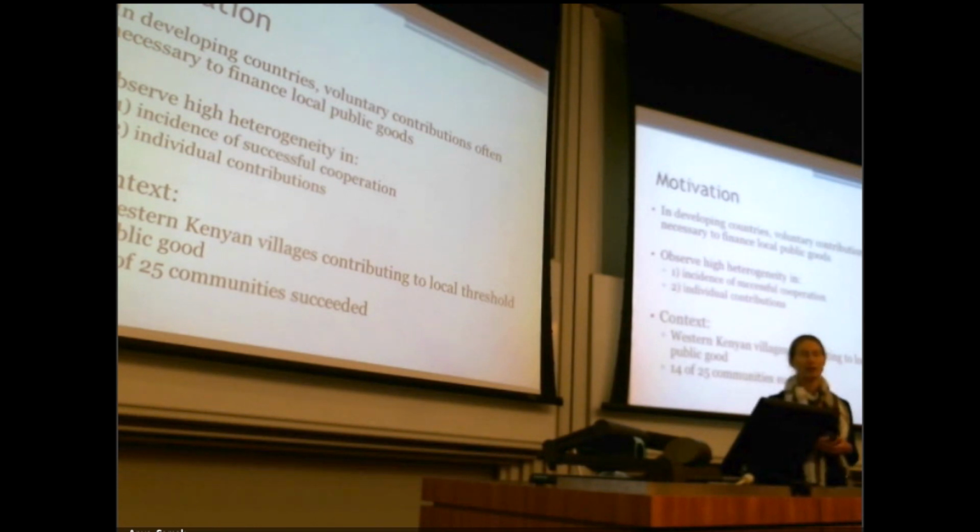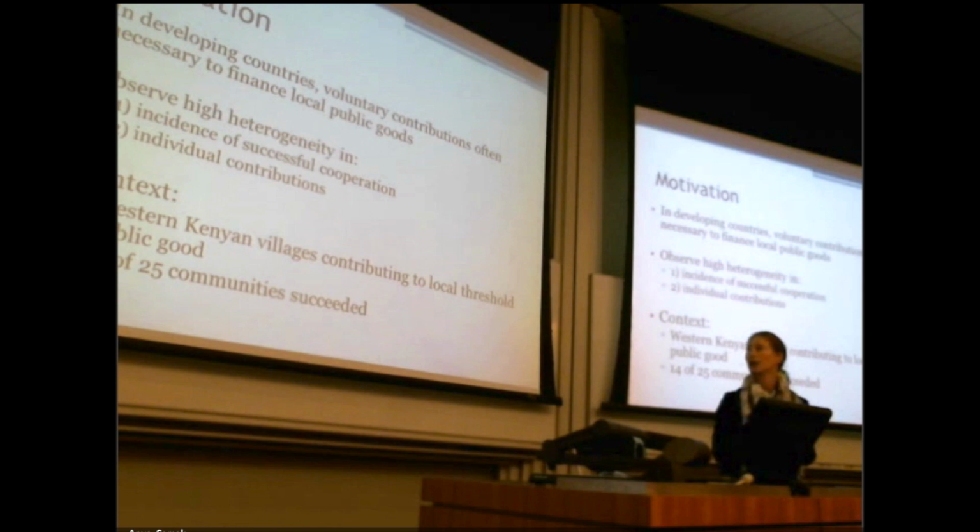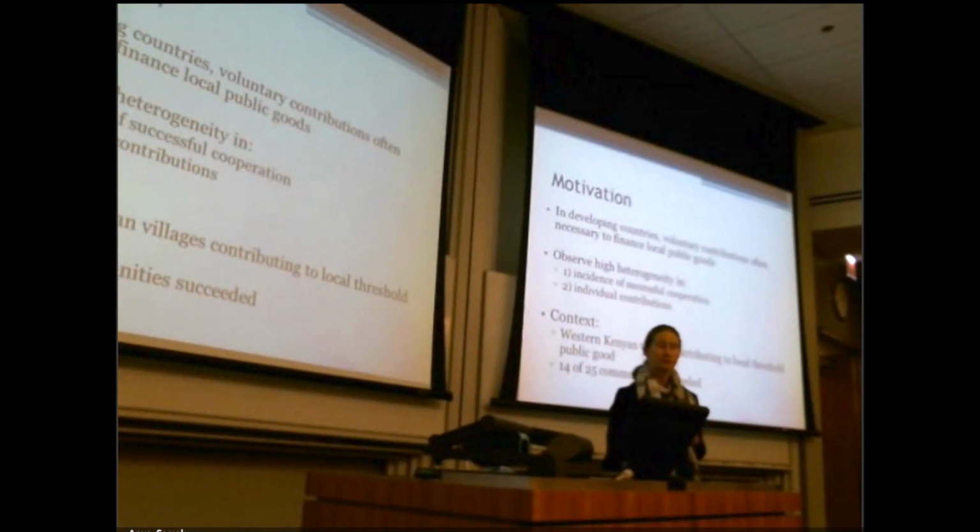So the context is actually Western Kenya, and through my previous work, I found that 14 of the 25 communities were able to provide a water infrastructure treatment, a chlorine dispenser, to basically ensure that the water they were drinking was chlorinated, and this is something that they had to pay for. This was a very small cost, but this is a situation in which even contributing 5 to 10 cents per household was very difficult to achieve in some areas, whereas in other areas it was very easy. And this is not a situation in which people couldn't afford this, because 5 to 10 cents even in this area is very reasonable.